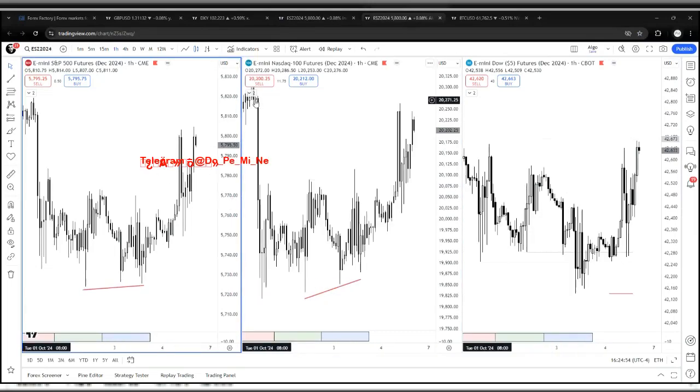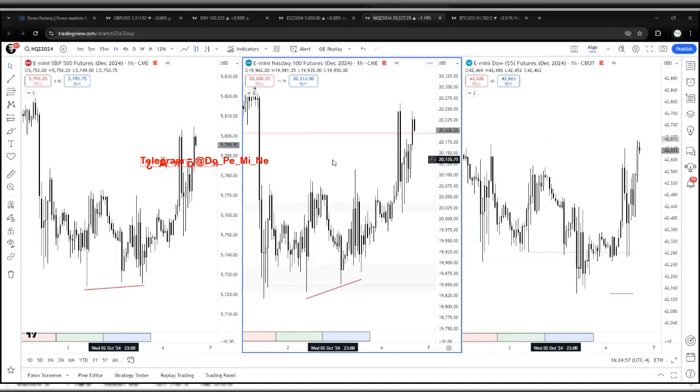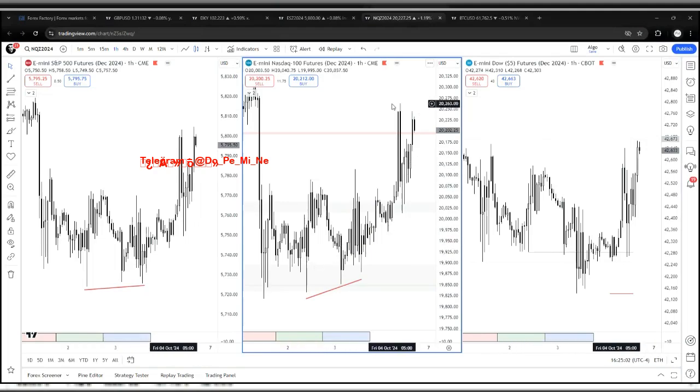So right here is where you will see high probability entries come into play. So of course, this was caused by sequential SMT. That's why we had price going upwards. What makes sequential SMT high probability? There's one of two things that could make sequential SMT high probability. Well, there are three things that could cause that.